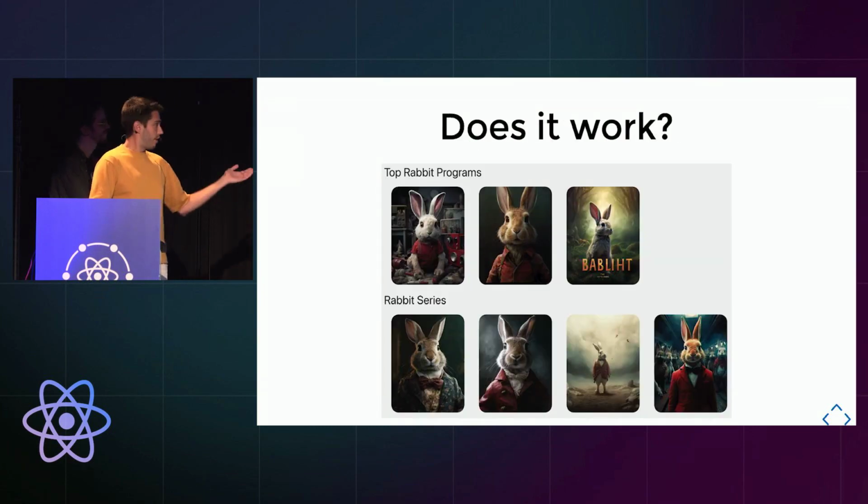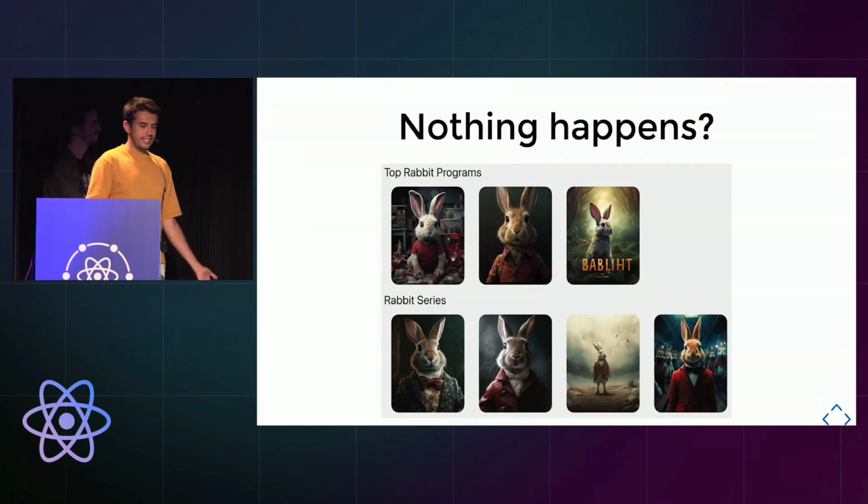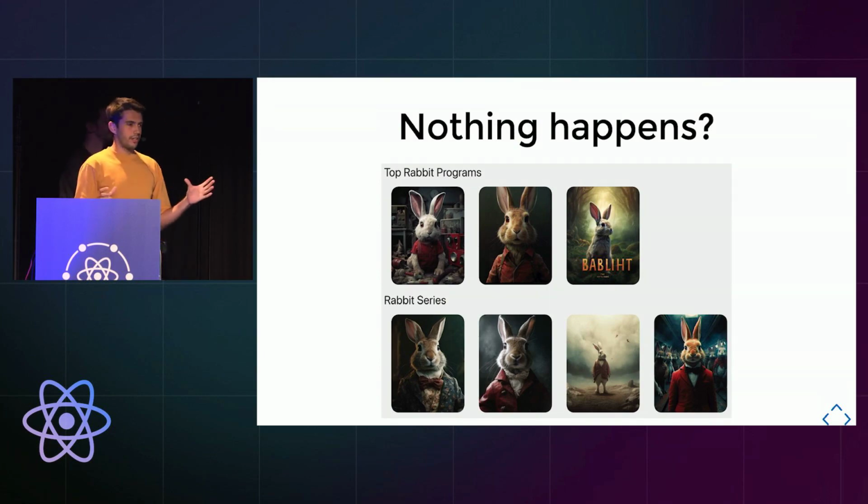And so if we have a look at the app now, does it work? Sadly, still nothing happens, because we are missing one last thing, which is a way to keep track of which element is focused and to show it to the user. But now, the nodes are well registered in the right order.